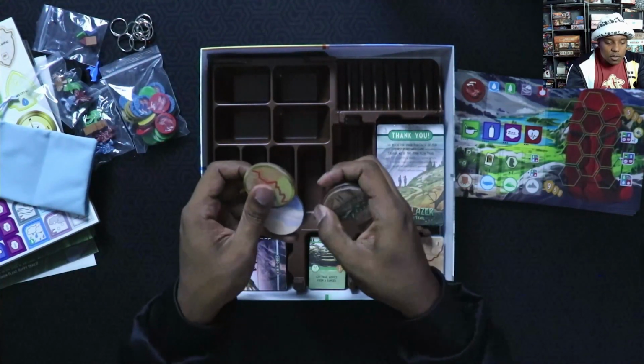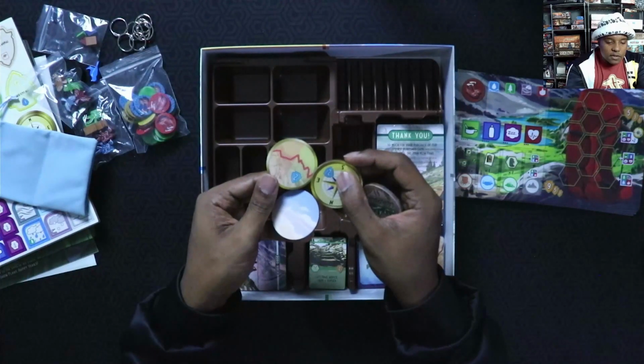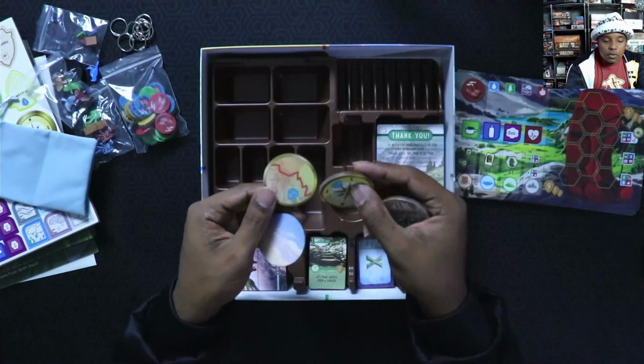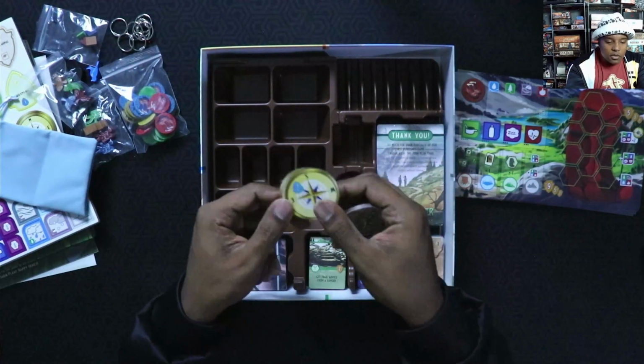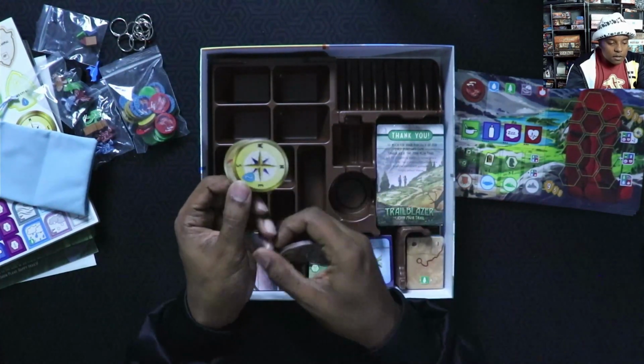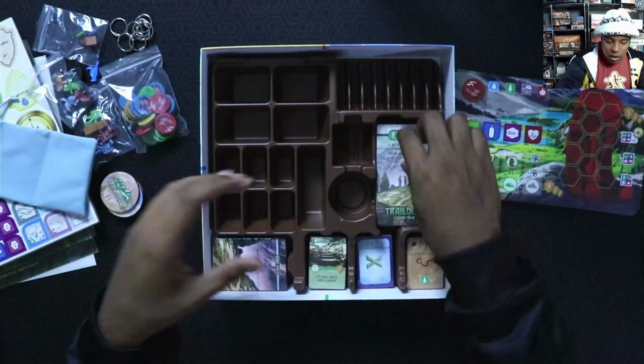Basically, these 2 pieces can be earned as like a little bonus. If you don't use them, they're 2 victory points at the end of the game. But if you do use them, basically you can take a space that's already occupied and still take that action. So that goes off once per game. So use it wisely or save it for the victory points. So we have that now.